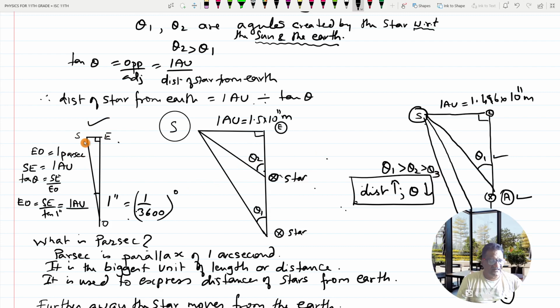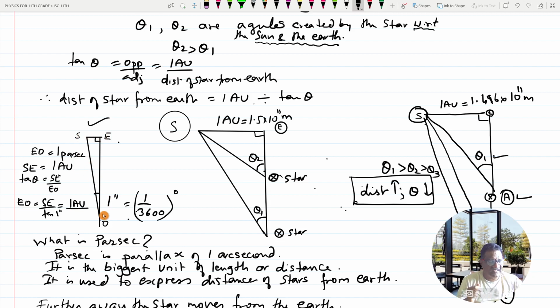Here I have written, in this triangle SEO is a triangle, right? S is sun, E is the earth, SE distance is the average distance between the sun and the earth, which you have to take as 1 AU or 1.496 into 10 raised to 11 meters, right? And this EO is the distance between the earth and a star, which is very far away. That star you want to measure, what is the distance of this star from the earth. So EO is something that you are going to measure, that distance you are going to measure in parsec. And this SO is nothing but the hypotenuse of this triangle.